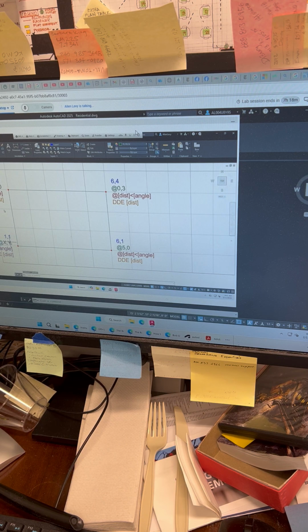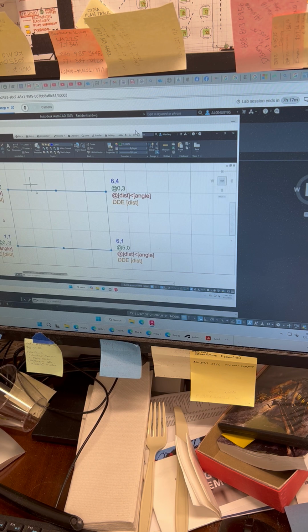And then finally, to get to this spot here, this was 0 in the x and -3 in the y. And so you can see in each one of these relative coordinates syntax, the actual dimensions of the sides of the rectangle. 5, 3, and 5, but negative, and 3, but negative.